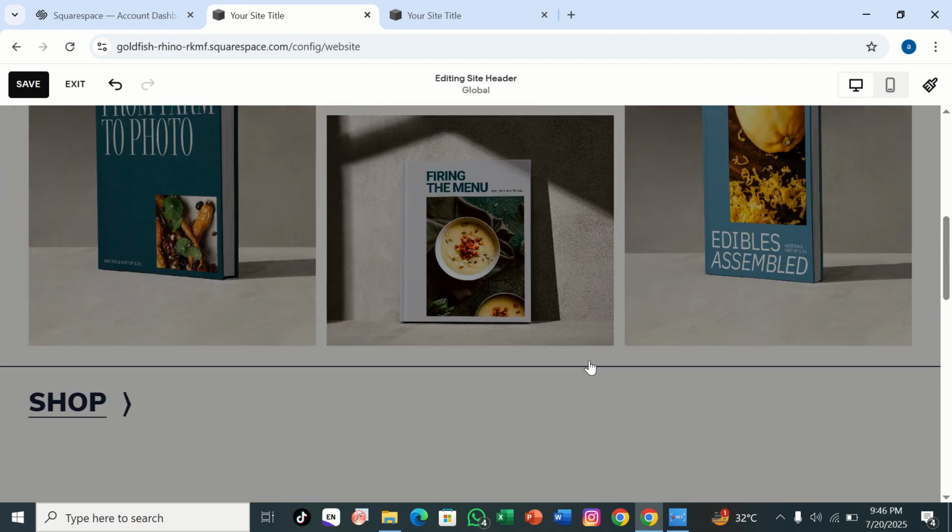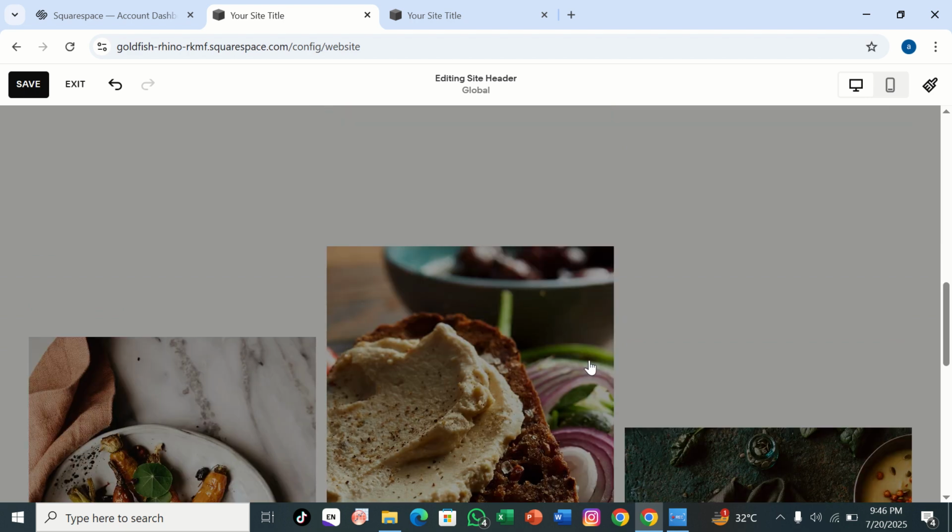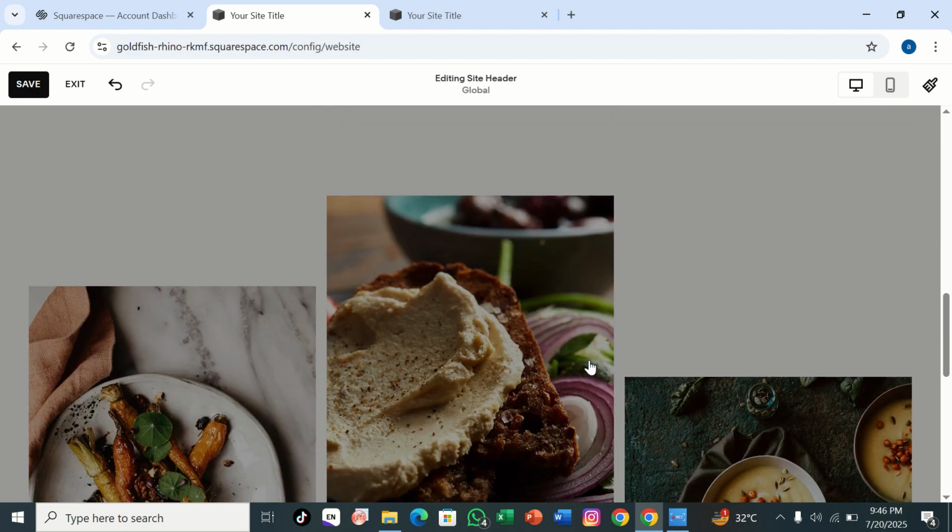So this is how you're going to change your site, and you can edit it. So this is how you're going to customize your site. You can change your site design, your layout by adding your logo. You can change colors, you can change fonts, and adjust your layout. So this is how you can use numerous secure features of Squarespace.